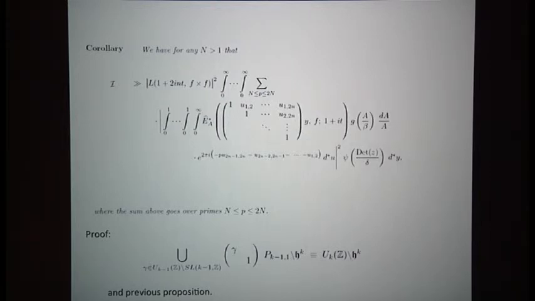Because of the orthogonality of the degenerate term and the non-degenerate term, we pick up the non-degenerate term. And it turns out this is the main contribution of the lower bound. Because delta is very small, the yi's essentially are very small. So the main contribution comes from the non-degenerate terms.